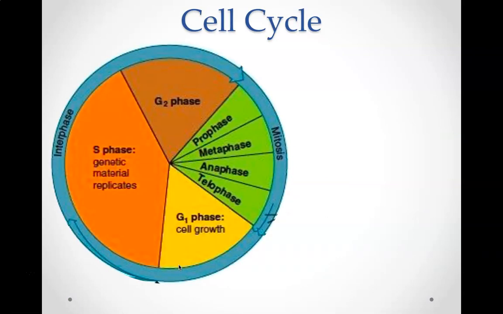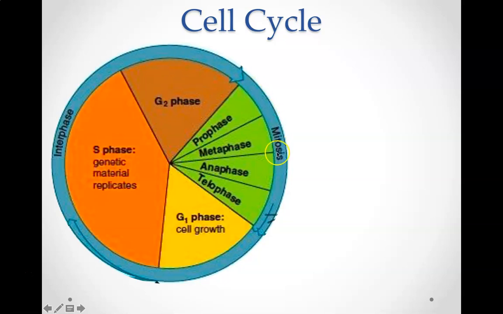So last week we talked about the cell cycle and it looked kind of like this. We have interphase, which is this really long section here that's split into three parts. Remember, we have G1, which is our growth phase. And then we have our S phase, where our genetic material is making a copy of itself. So all of our chromosomes make a copy of themselves. Then we have a second growth phase.